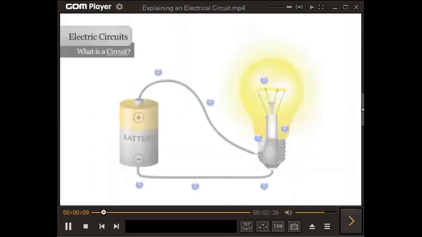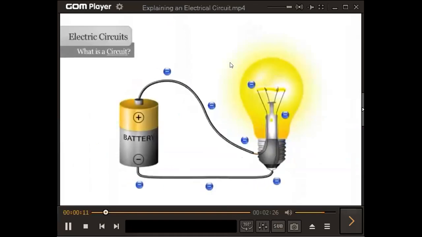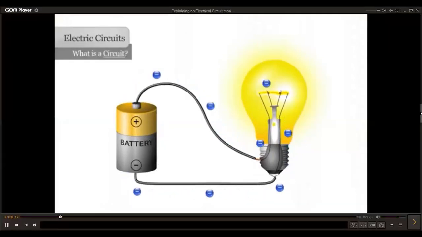Let's begin by looking at how a simple circuit allows a light bulb to light. A circuit is a route through which electrical current can flow. In our example, electrons flow from the negative side of a D-cell battery to a conducting material on the base of the bulb. From there, the electrons flow up a wire inside the bulb and across the filament, which is the part of the bulb that actually lights.